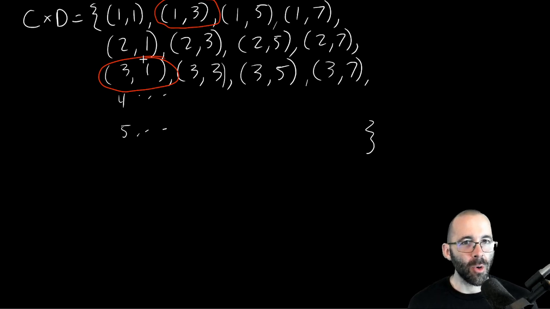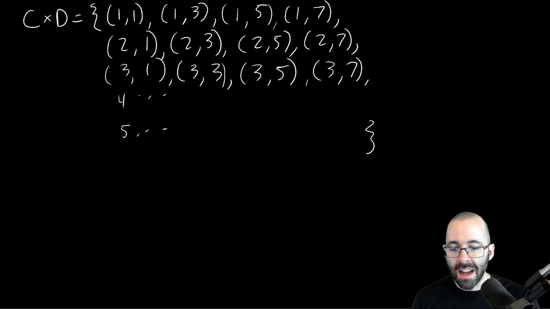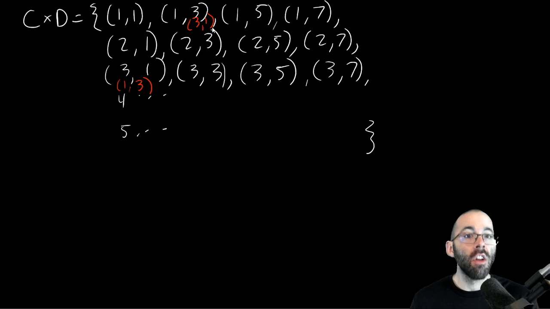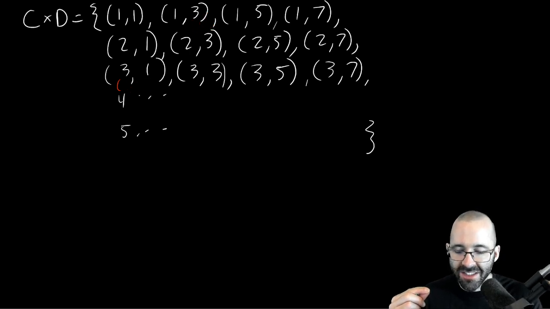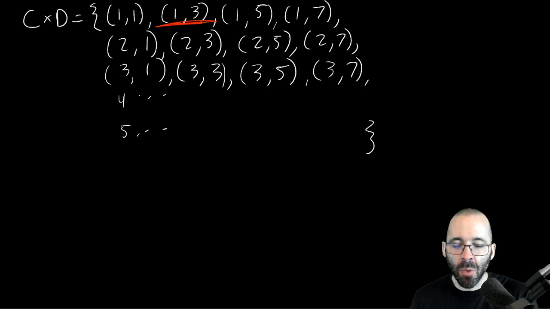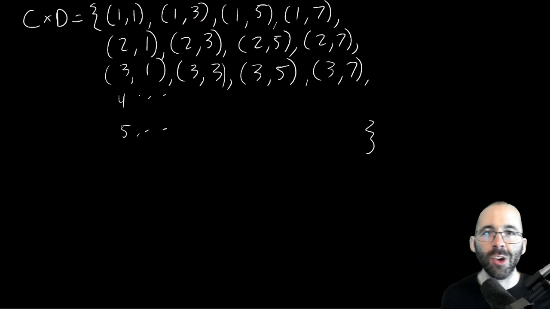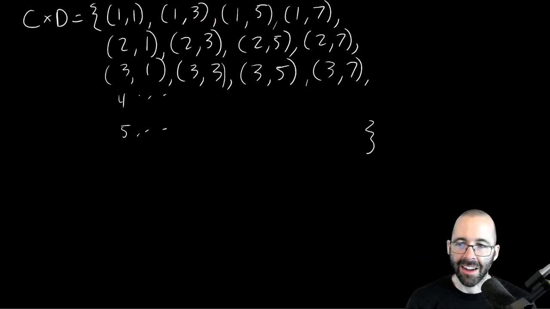Well, it's true that sets don't have an order, but ordered pairs do have an order. So they both do belong here. We did not make a mistake. Now, could we have written 1, 3 down here and 3, 1 up here? Absolutely. The order in which we write these ordered pairs doesn't matter as long as the ordered pairs themselves are ordered. So again, it doesn't matter where 1, 3 goes, but 1, 3 is different from 3, 1 as an ordered pair. So a little bit more trickery for all you guys, some more of the subtleties going on here.